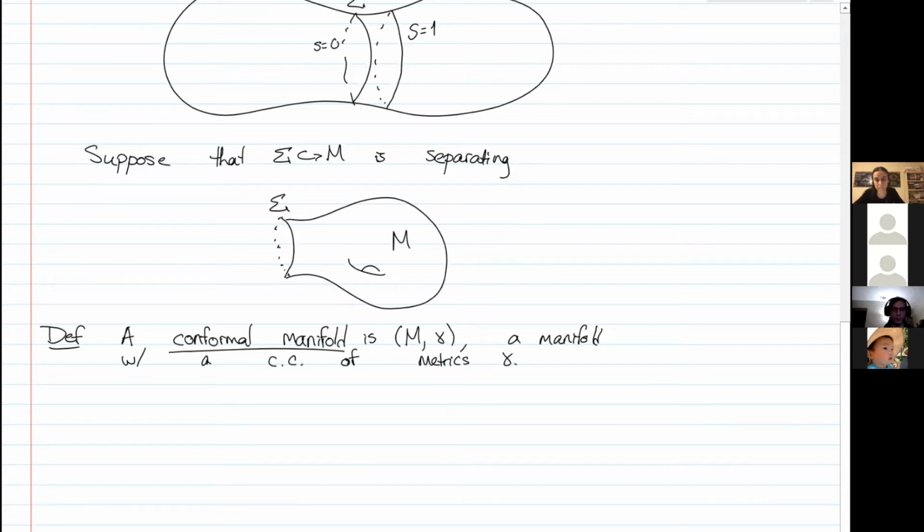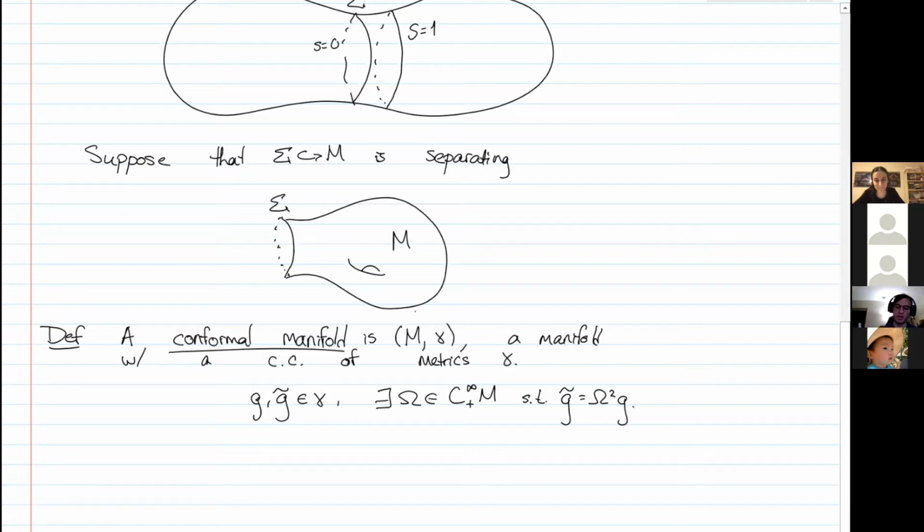All a conformal class of metrics is, is an equivalence class of metrics that are related in a particular way. If you have two metrics, G and say G tilde, in your conformal class of metrics, all that means is that there exists some positive and smooth function omega, such that G tilde is omega squared G, meaning that there is some conformal rescaling of one of the metrics to get you to the other one. So if you had dx squared plus dy squared, a conformally related metric would be x squared dx squared plus x squared dy squared. Well, okay, that's not a good example because it's not strictly positive, but you guys get the picture. So this is what a conformal manifold is.